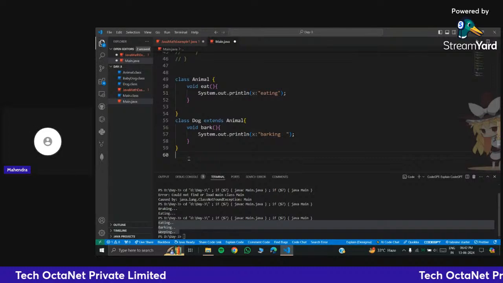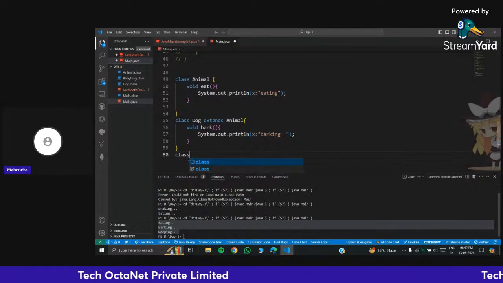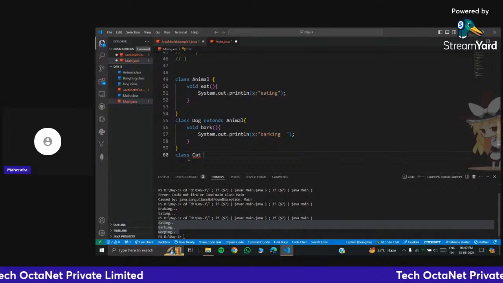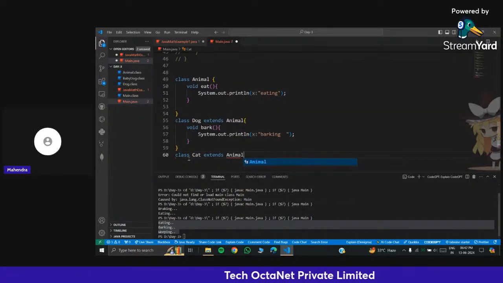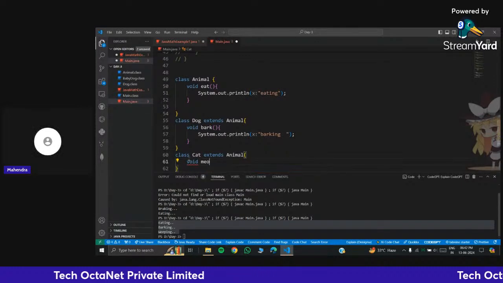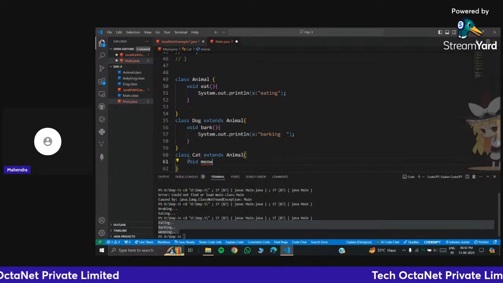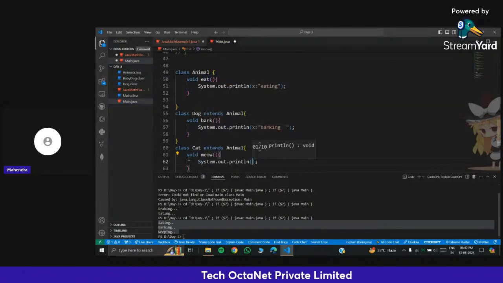Let's say we have another class which is extending the same upper class so that it is hierarchical. So let's make one more class, and it is also extending the animal class. Let's say it's cat.